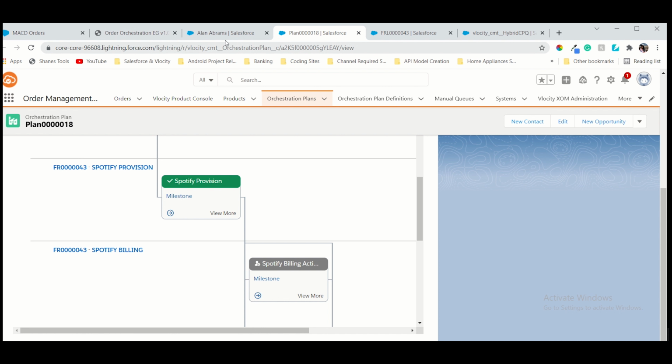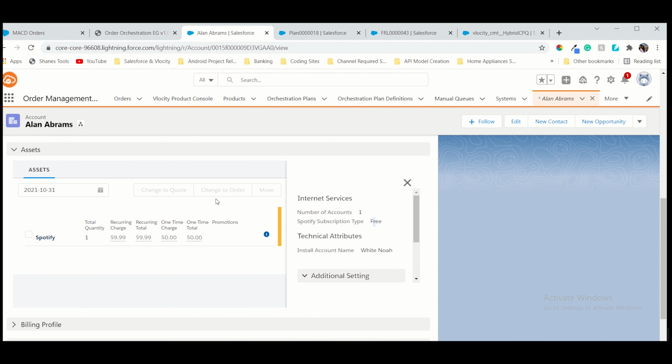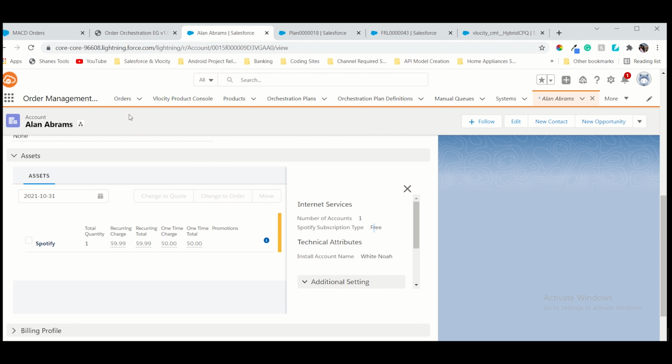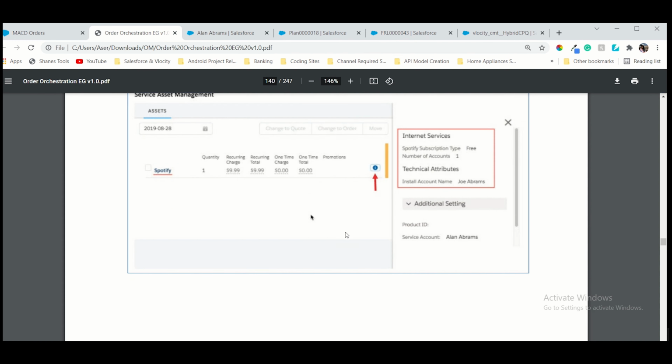Let's move forward. We saw that the account already added the product, and you can use another install account as well. I will not give you any hint. You just need to do that, and let me know in the comment box if you're not able to do it. I will definitely help you out in that case. Okay, now move forward.